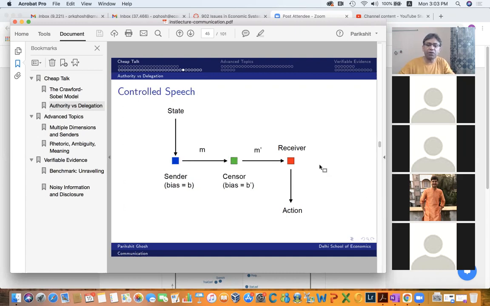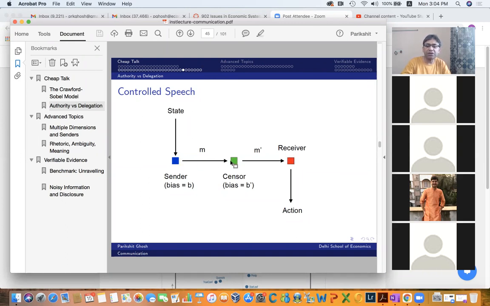But now we can also think of what if there's a government which can come in between the communication between the media or the sender and the receiver. So this is an alternative game. This is a game without free speech, where there's censorship or some sort of screening of the media's message. What does that mean? That means that the state of the world is known by the sender, the media. Then the media cannot directly convey it to the public. The media has to first pass it through a censor. So the media sends a message M to the censor. And effectively, the censor then passes on some message M prime, which could be different from M, to the receiver, the general public.